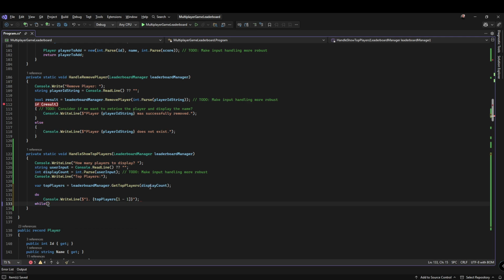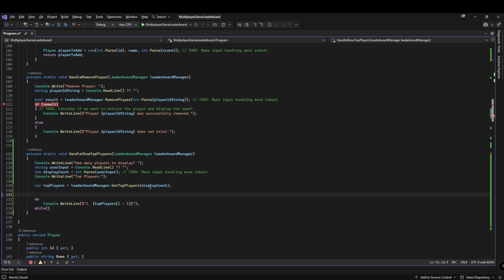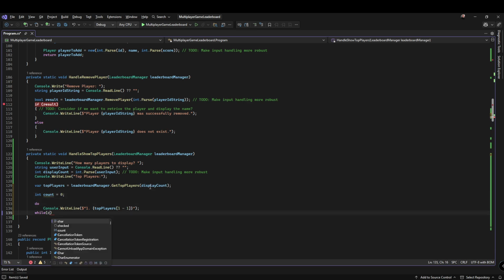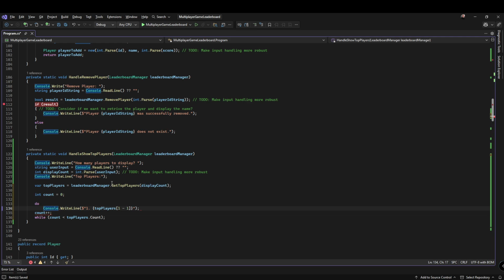And then while we'll do this: int count equals 0, while count is less than top players dot count, count plus plus. So here we will embed count.